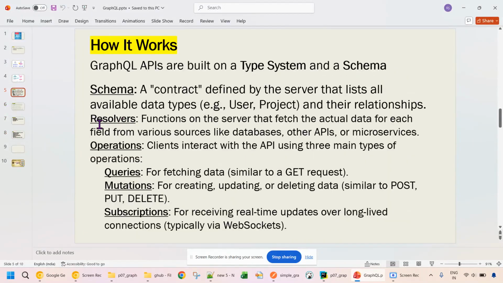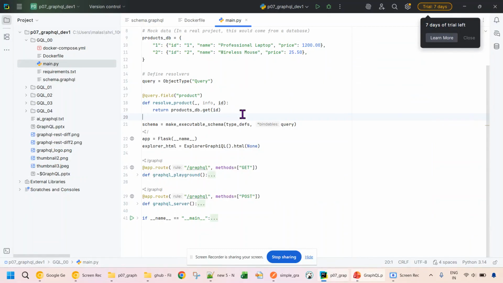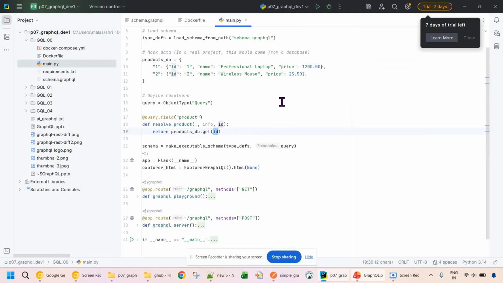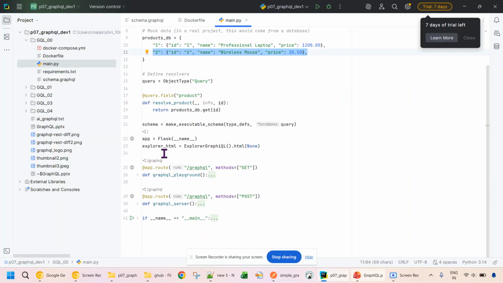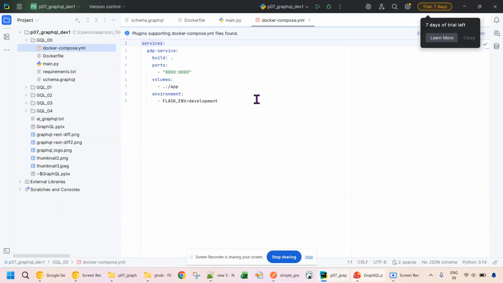Resolvers. So whenever the query is hit and it comes to the backend, there's a resolver. As of now, this resolver is very simple. It will just take products from the products DB and fetch the data for the given ID. Okay, so this is one record. This is one more record, and so on. Rest of the things are standard. I didn't explore much. I just wanted to have it up and running so that I can test it, right? So schema file, Docker file, Docker Compose, again Docker Compose build, a simple command is there, right? So let's get started.